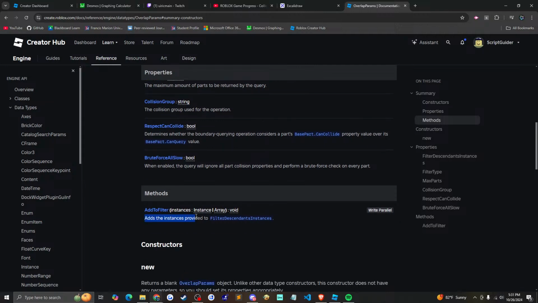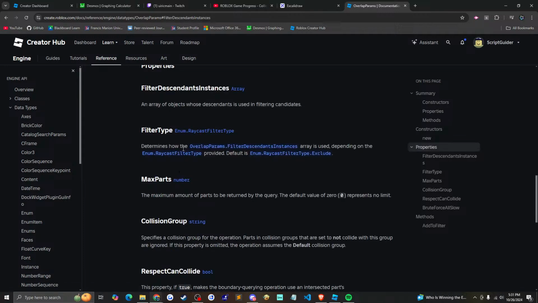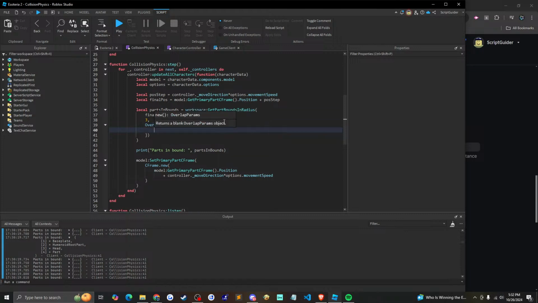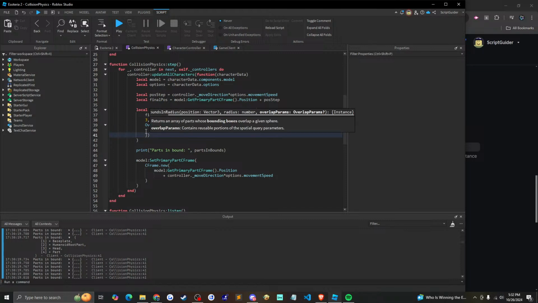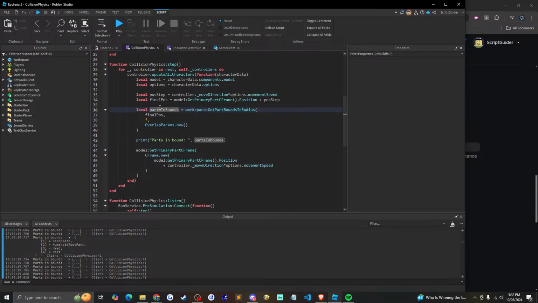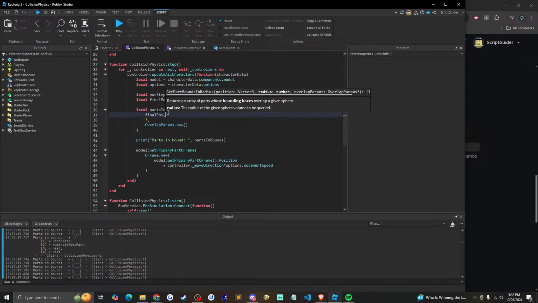Adds a filter. Okay, so I think it's just the filter descendants instance that we care about. Oh wait, do I have to say dot? Oh my gosh, okay. That's annoying.